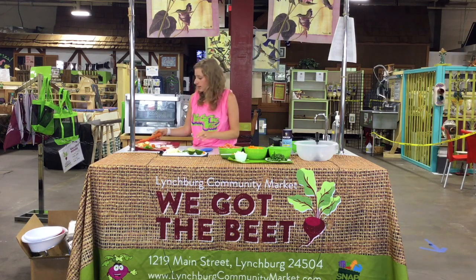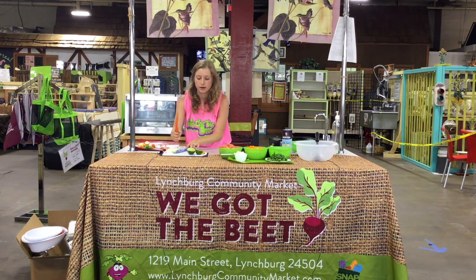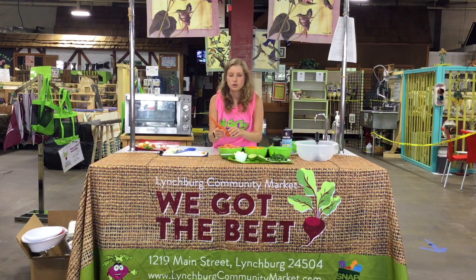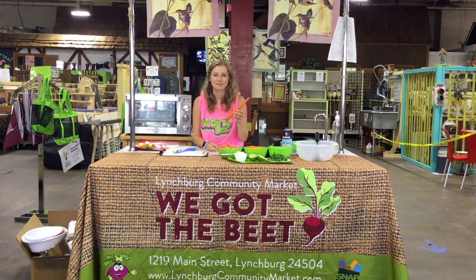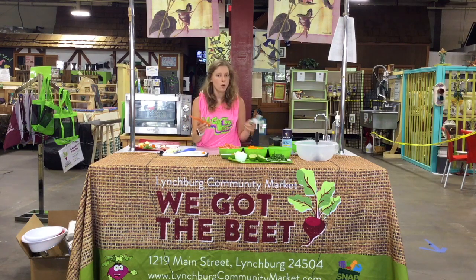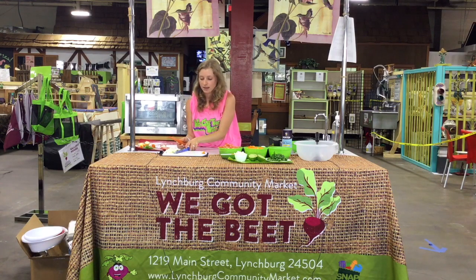And we also need to dice up our carrots. Our carrot is going to be used for dipping into the salsa. For this, you don't have to peel the carrot. It's best if you leave on the skin because it provides more fiber with the skin on. So we're going to go ahead and keep it on, but if you wanted to peel it, you can just go ahead and peel it before doing this step.